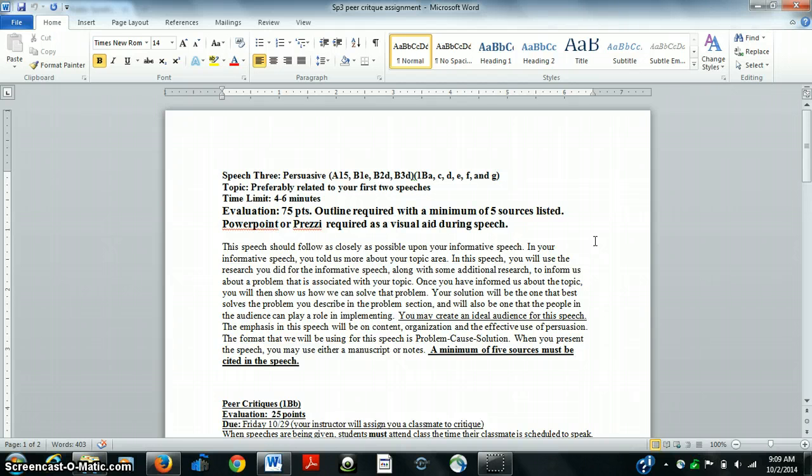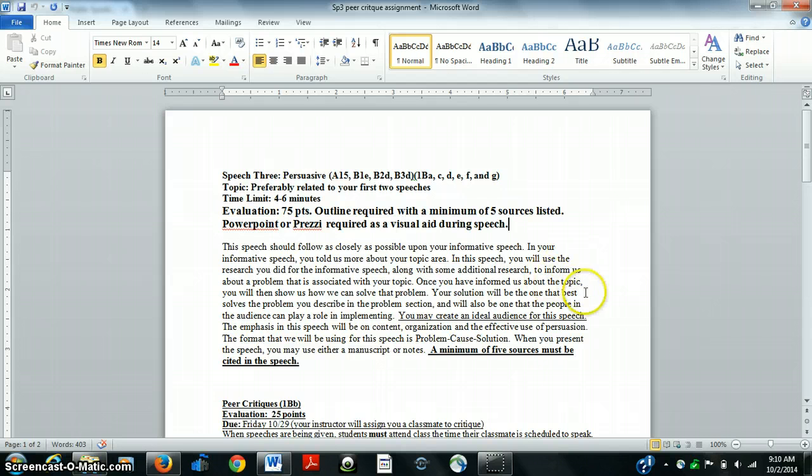A little more in-depth research here. There was that library guide that Lisa created. If you go to the library page and you look under library guides, you look for Speech 102 Zomer, Section 6 Zomer, you will find there's a place in there where it gives persuasive points or talking points, things about particular topics. This can either give you a specific piece of information you might need for your speech, or it'll give you an idea how to craft a persuasive statement around your topic. We have plenty of time between now and the day these speeches are given. I can answer any questions. We can work together in class to craft these speeches in the best way possible.